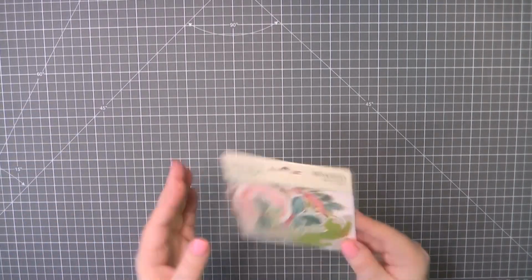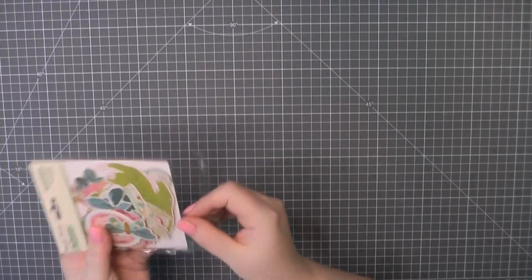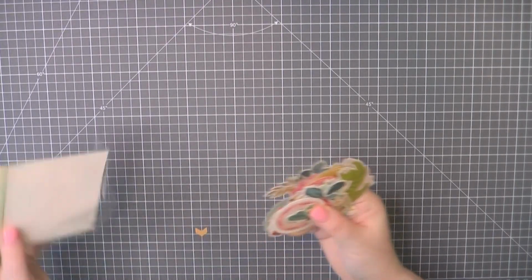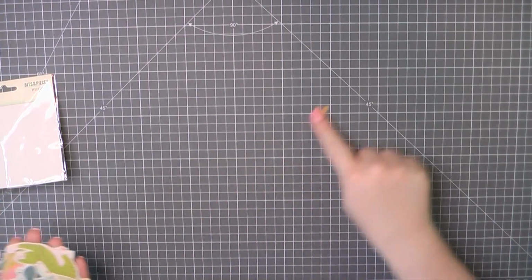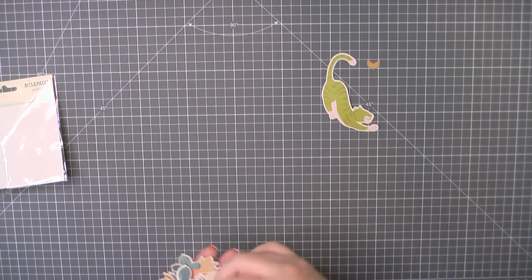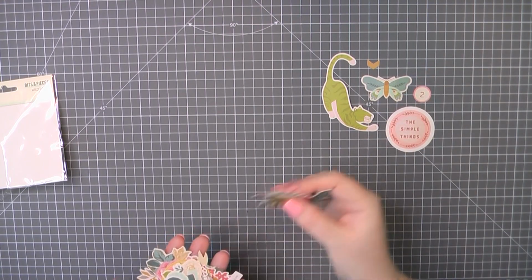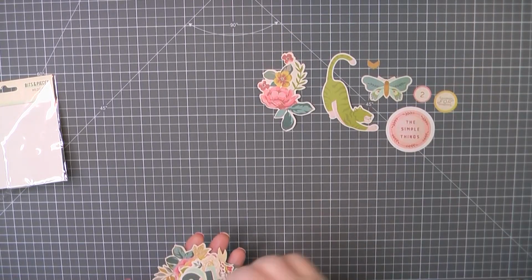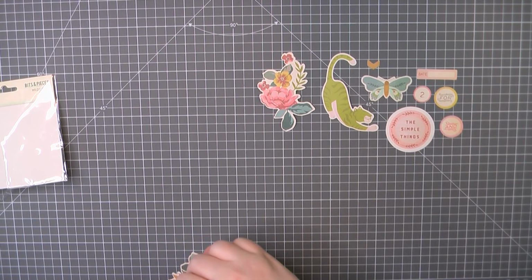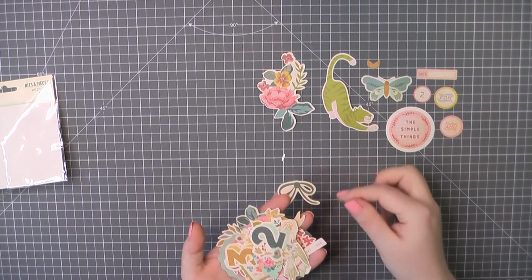And then we have the bits and pieces. So there's a look at all of those. See everything. And let's take a look at them in real life. Again, a mix of sizes here. So we have a little arrow there. Love this guy. He is so adorable. Still some more flowers in here. And these are going to match some of the stickers, which I love because we're going to get some duplicates. A bow there. And the insides here do pop out. So you can really see the loops there.